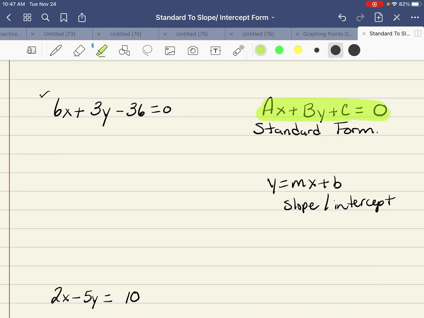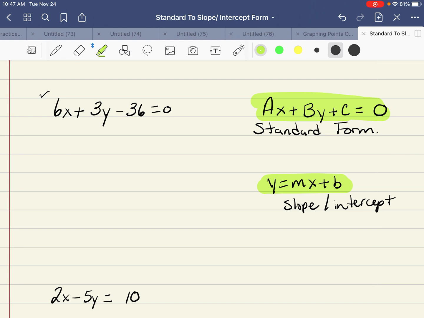So I'm just going to highlight it here. ax plus by plus c equals 0, where a, b, and c are coefficients. And of course, x and y represent the variables used for the xy grid. So what we want to do is we're not going to change the line. We're just going to rearrange those parts so we can get it down to this form right here, y equals mx plus b, which is your slope-intercept form, which will be much easier to identify what the slope of our line is and our y-intercept.